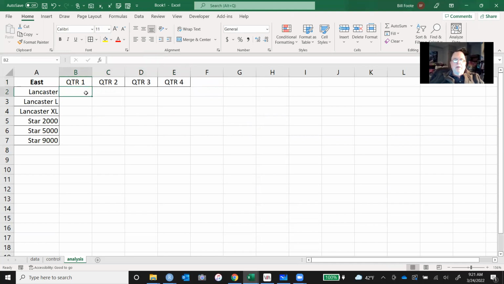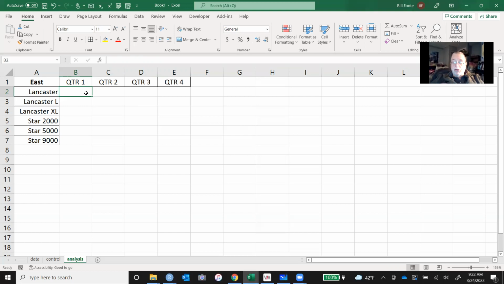Okay. Now, in these boxes, we want to locate the Lancaster and Q1 numbers. Now, there might be multiple. I don't know how this system works. There might be multiple for whatever reason. I didn't write the SQL code to pull this data from the systems that carefully guard, steward, and govern this information.